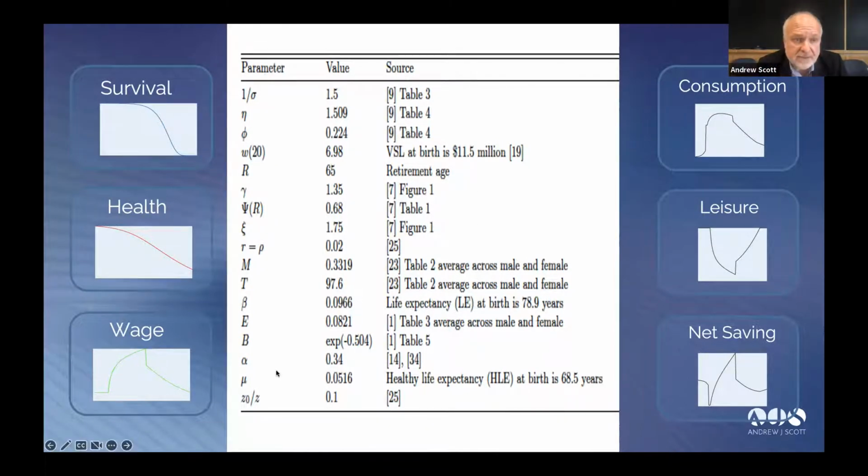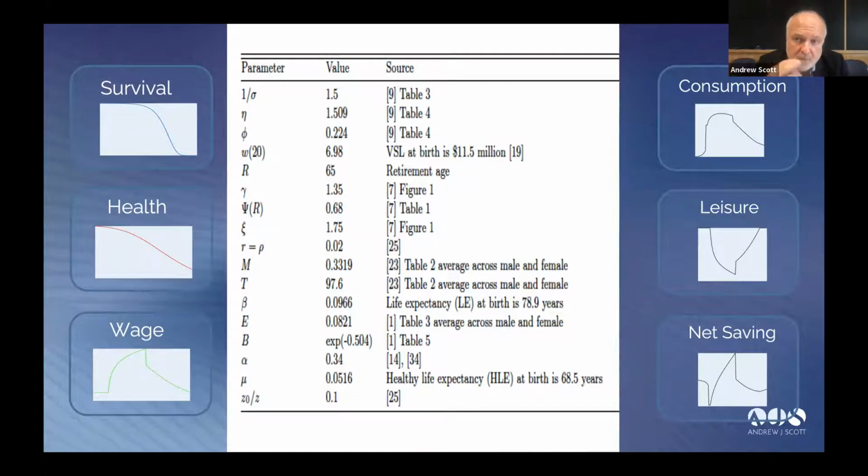But the thing to look at are these two charts here, because they're the key ones. This is the survival rate that we saw a little bit earlier for Sweden, the probability of a newborn reaching certain ages, and we're going to play around with that. We're going to increase it so people can live longer. And then there's a health function which shows your functional capacity, your health capacity, and it's declining with age, and we're going to play around with that. And when I say play around, we're going to base ourselves on US data. So we're going to calibrate a health schedule for the average American, if such a thing exists, and the same with survival rate. And then we're just going to see what would happen if we shifted it.